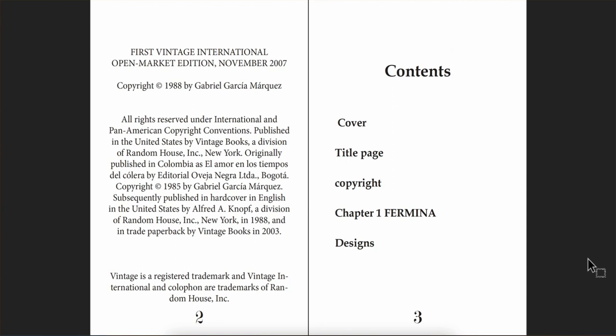The page number is going to start in the actual body of the book, but I like the font that you chose for your page numbers. This publisher page looks really nice. You typed it all out, looks great. So we got our table of contents.